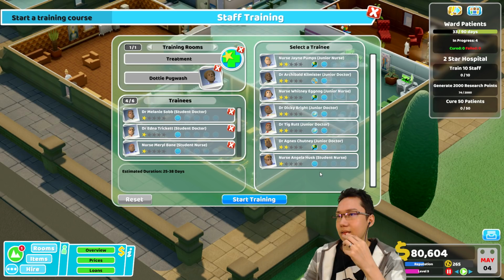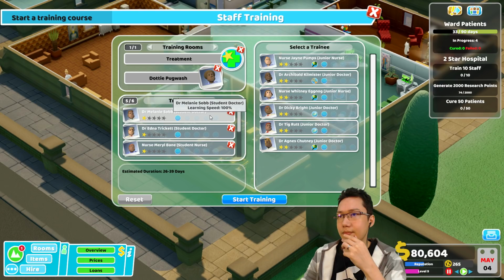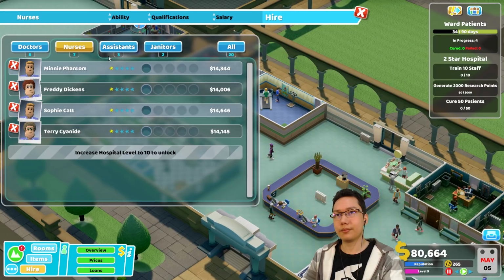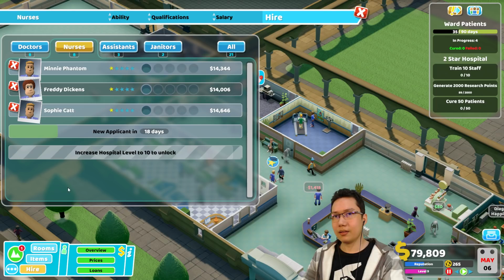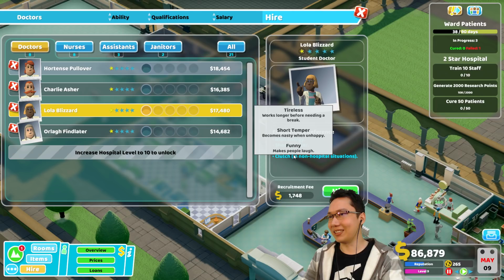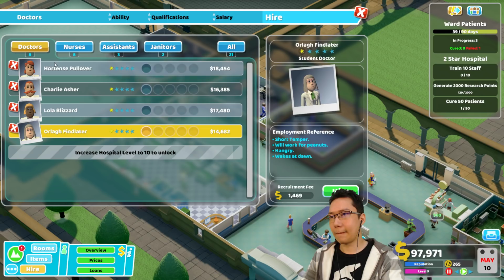One, two, three, four, five. Okay. Doctor, doctor, nurse, nurse, nurse. Okay, so I need to hire more doctors, more nurses. Yeah. Train all of that while I hire. Terry Cyanide? Yeah. Hire another doctor. Hortense Pullover? Wants more money? No. Cheese for brains? No. Clutch in non-hospital situations becomes nasty? No. You know, once more money, not the worst thing.